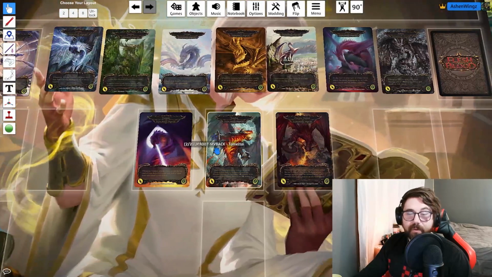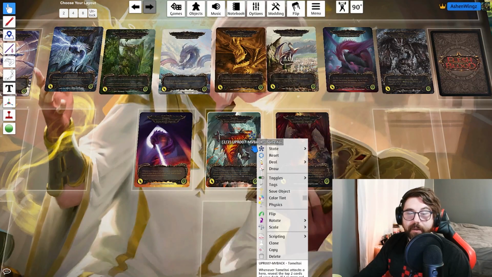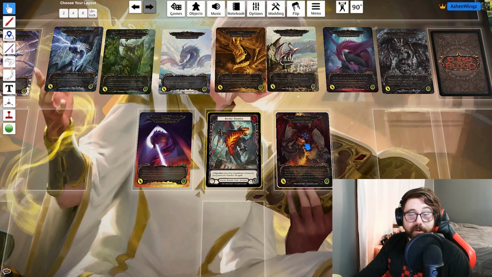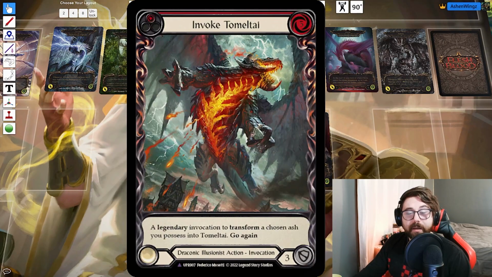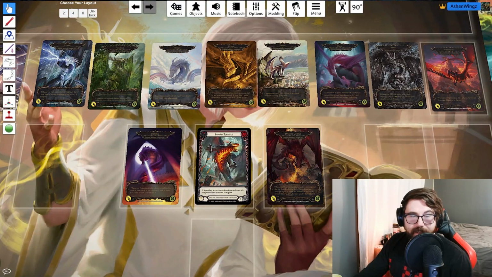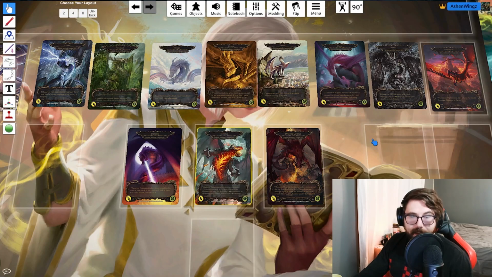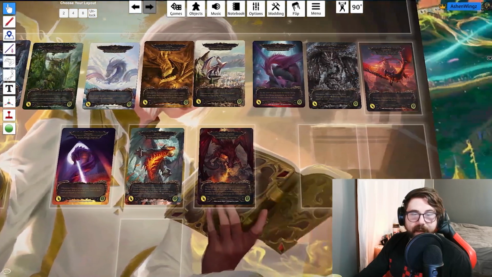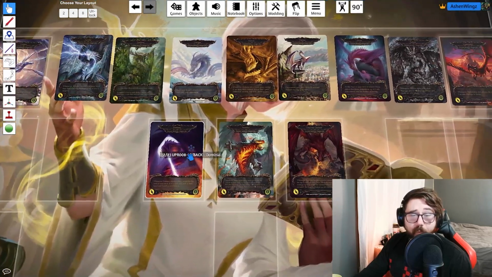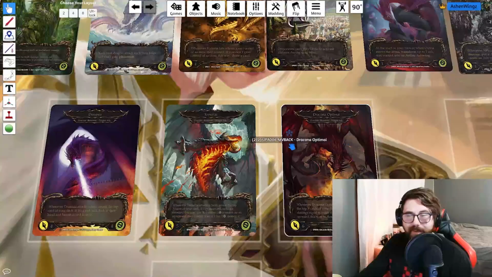All of these dragons are pretty cool. Something that is not shown on here, it's actually shown on the other side of these cards, is something for those of you to note. This is a legendary invocation to transform a chosen ash you possess into Tomaltai and then go again. So these 3 specifically, these 3 legendary dragons, you can only have 1 of in the deck. While you can have 3 of any of these dragons up here in a deck, you can only have 1 of each of these. So make sure to use them wisely when you have them.